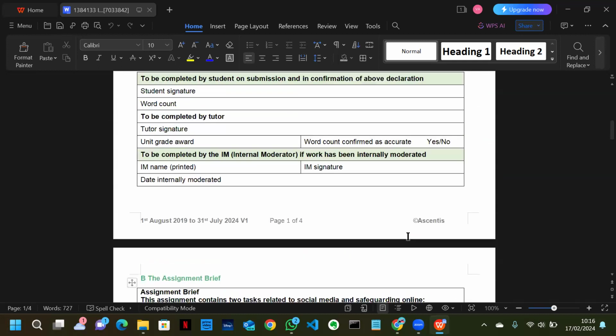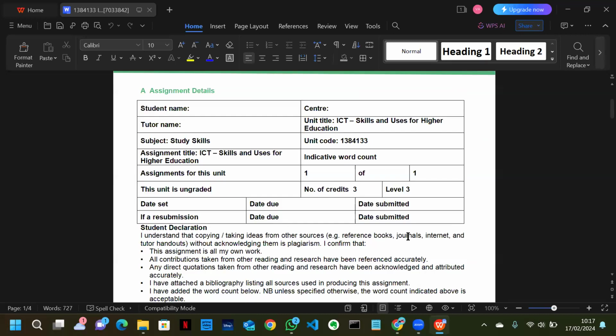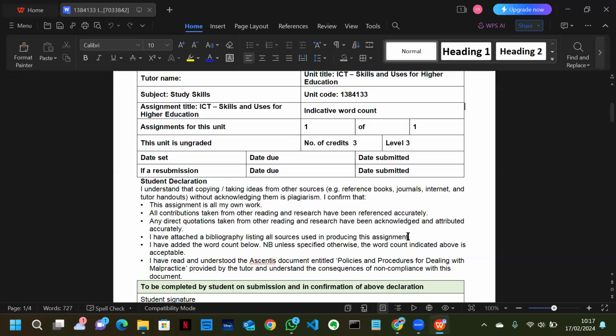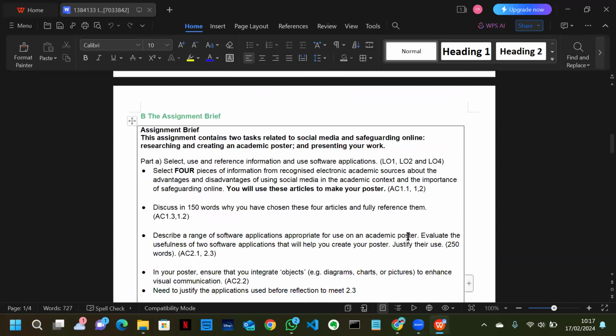So when it comes to write your assignment, we need to ensure that you're referencing your work, so you're able to cite and reference everything that you find on the internet. And you have to use the Harvard referencing style. I hope everyone is familiar with it, because I know you'll be covering these topics in your new unit, which is academic writing skills, I believe, which I know you've already taken on the first tutorial with my colleague.